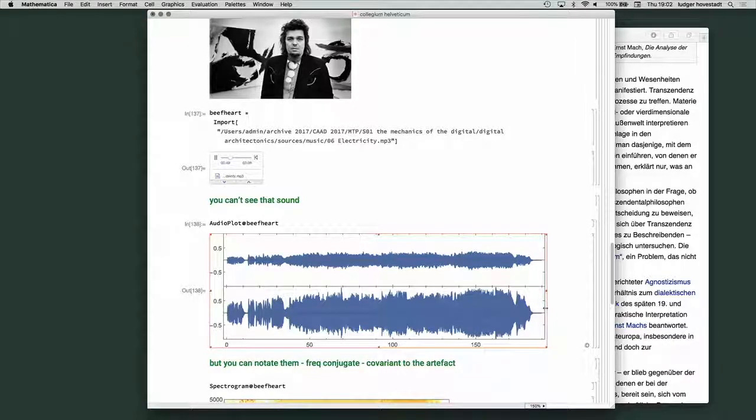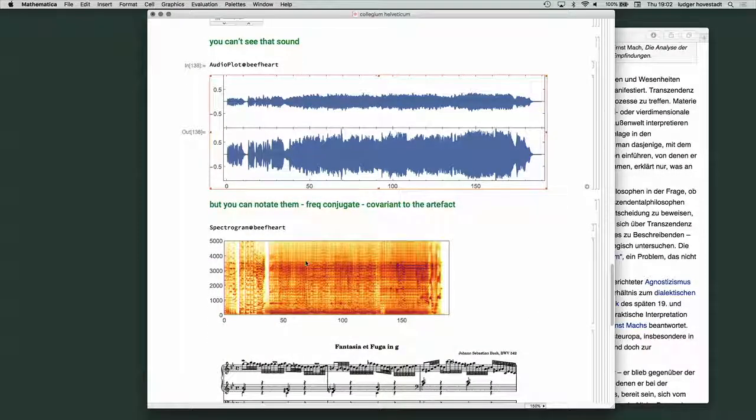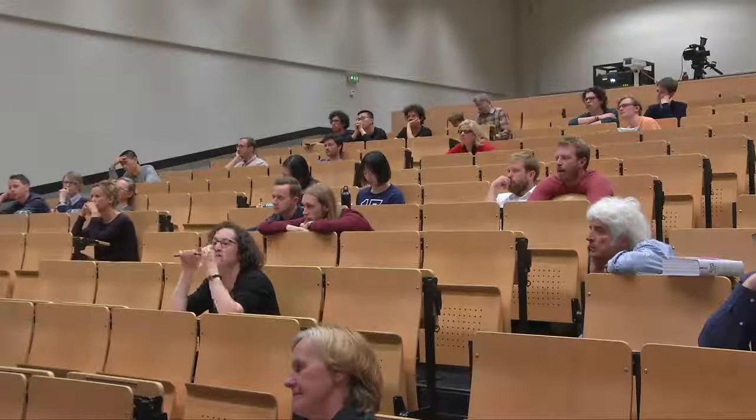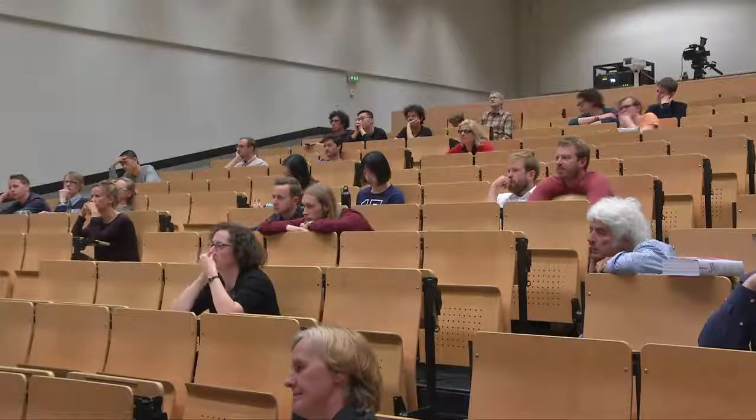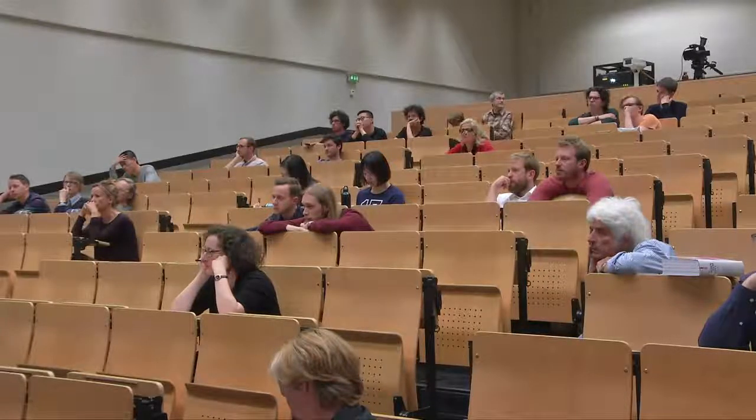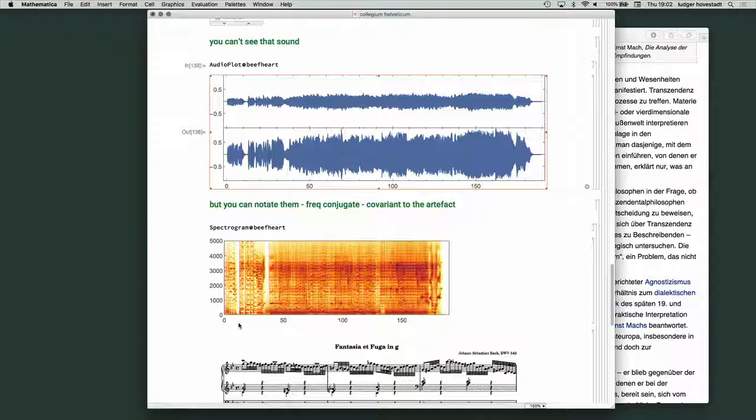So if you now go with Fourier, and then you have, for example, the spectrum here, and then you have chunks of your music, moving chunks of your music, and then you see the different frequencies in time and the movement of these frequencies over time. This is with the spectrogram here. Then you start to see the music. But to be able to do that, you need Fourier. You need to transfer from the ear, from the time domain, to the frequency domain. And this is what you can't hear, but see.